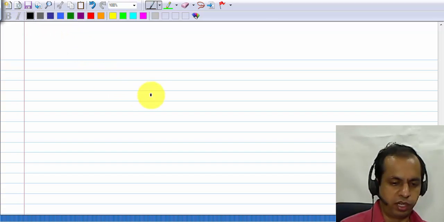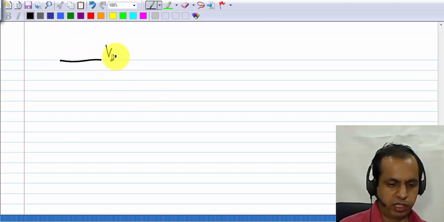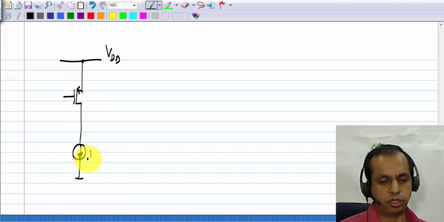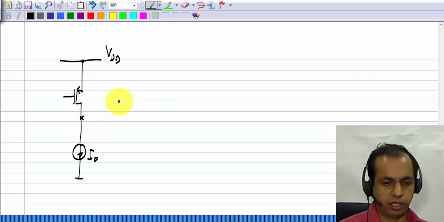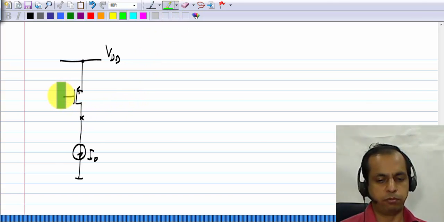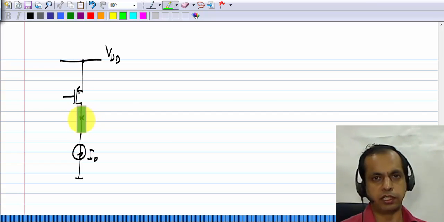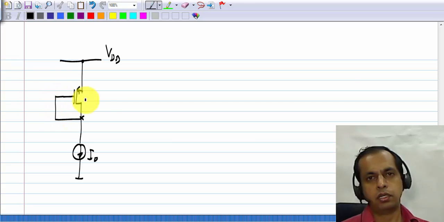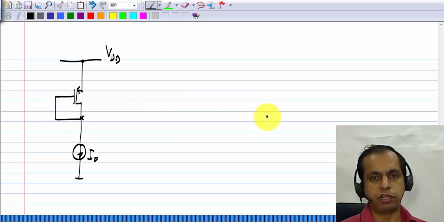So how did we do drain feedback biasing? We had our PMOS transistor. We connected a current source to the drain, and we saw that the variation required at the gate is in the same direction as the variation that we see at the drain. So we fed it back directly. But as I mentioned before, it doesn't have to be fed back directly.